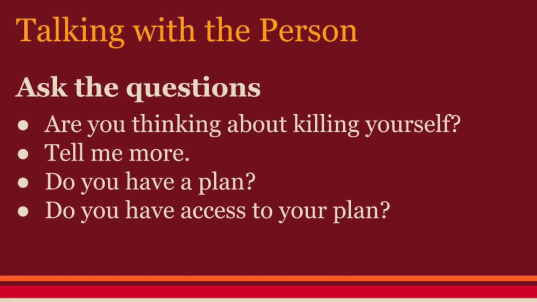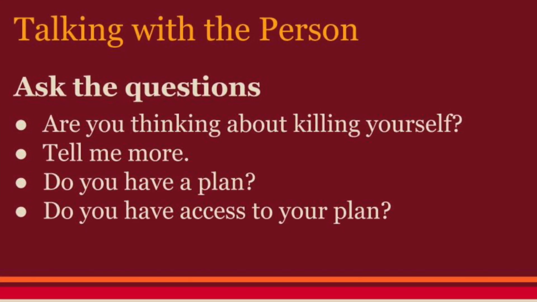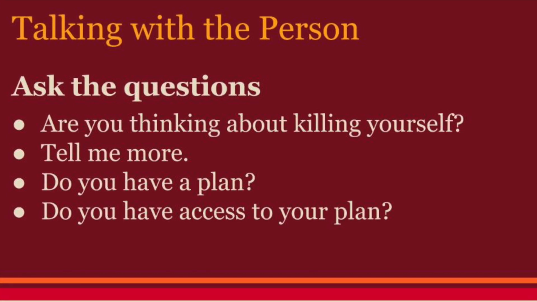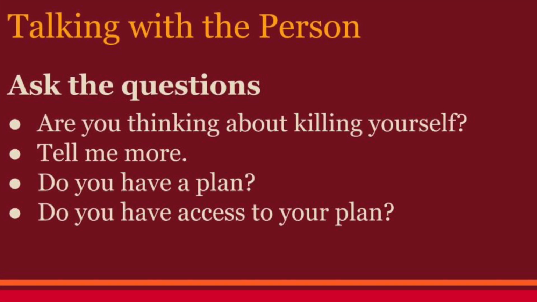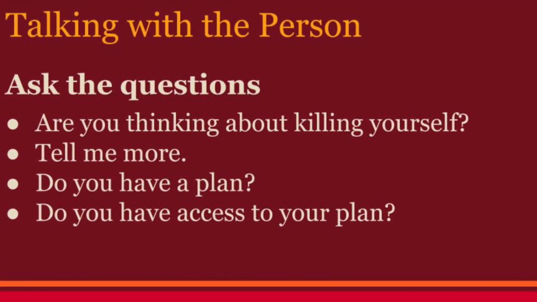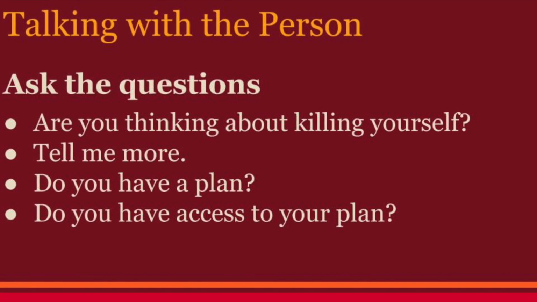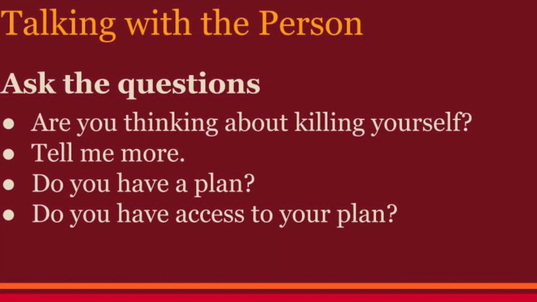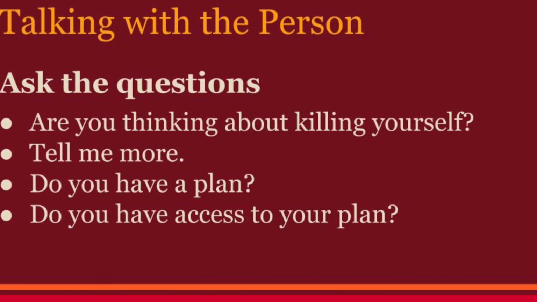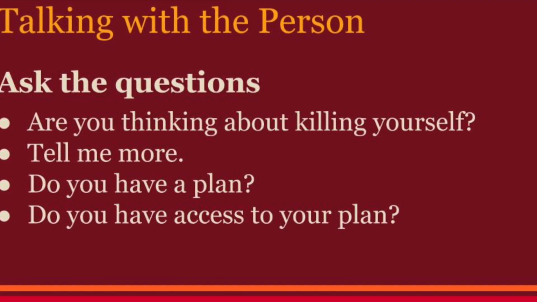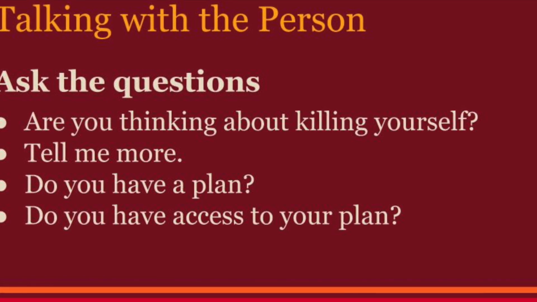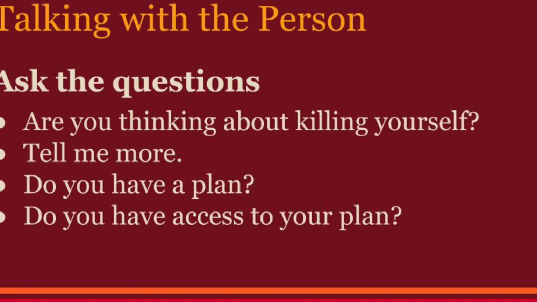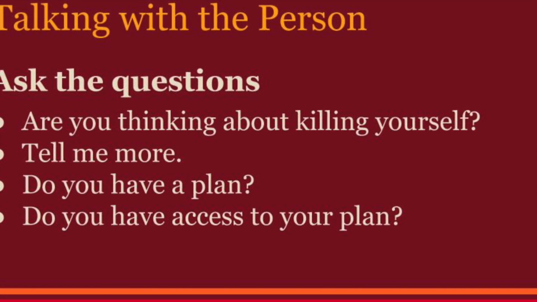So if you ask that question and they say, well, yeah, I've thought about it, but I would never do it, still follow up with a tell me more about that. Tell me more about what you're thinking. You want to assess if they have a plan in place. And even more important is if they have a plan and if they have access to their plan, whether it's to overdose on pills, to use a weapon of some sort, to drive into a body of water, whatever it might be. Do they have access to that plan? All things to ask them about.